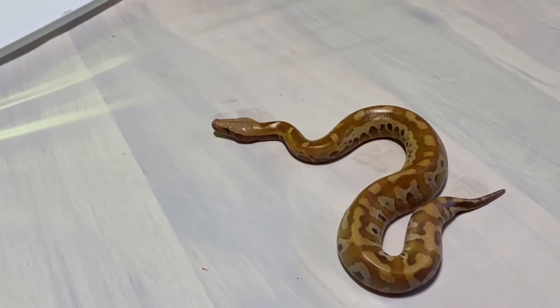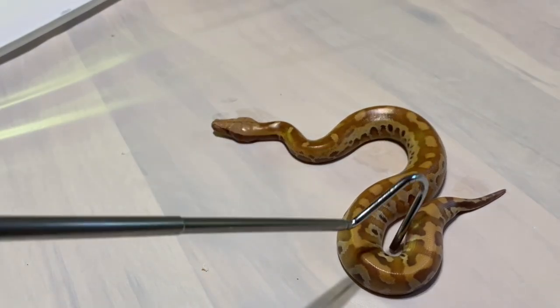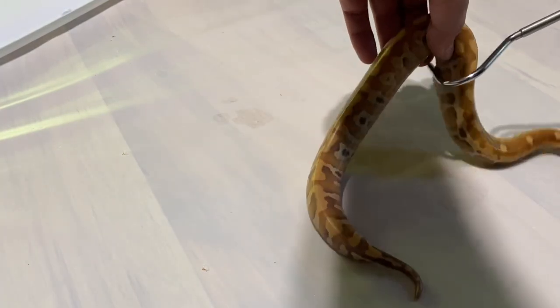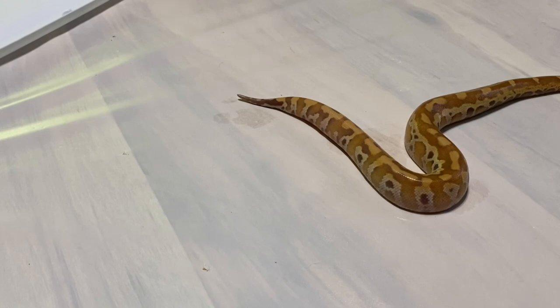Number six is another good candidate to get some nice reds, especially down through the back, and it's got a nice little pattern going on down the tail area. This is an animal that already looks pretty nice right now. It hasn't shed yet. This one did eat a few days ago, so it's had a first meal. I really enjoy the tail pattern especially. This one doesn't look overly violent right now. It's a big baby too — this thing is over 100 grams at hatch, which is a pretty good size.